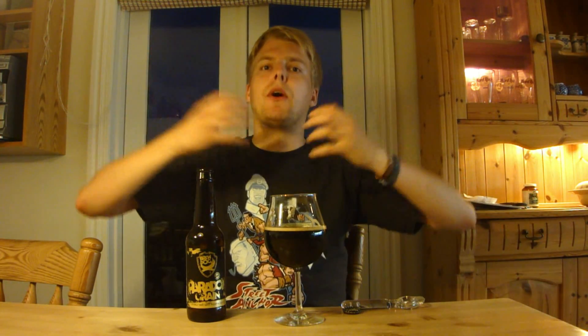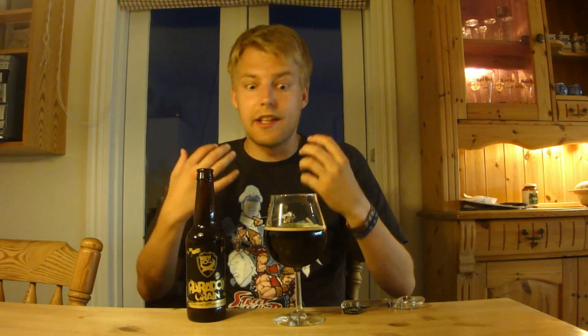I definitely pick up that bourbon vanilla-y flavor, but it almost has a Scotch whisky type flavor — I feel like bourbon is sometimes a little more sweet. After the nice barrel characters, you get a lot of dark fruits and raisins that still linger — dates, figs, plums. I feel like I like this a lot, but I think I might have liked the Smokehead a little bit more, because I'm just a sucker for smoked imperial stouts and peaty stouts.